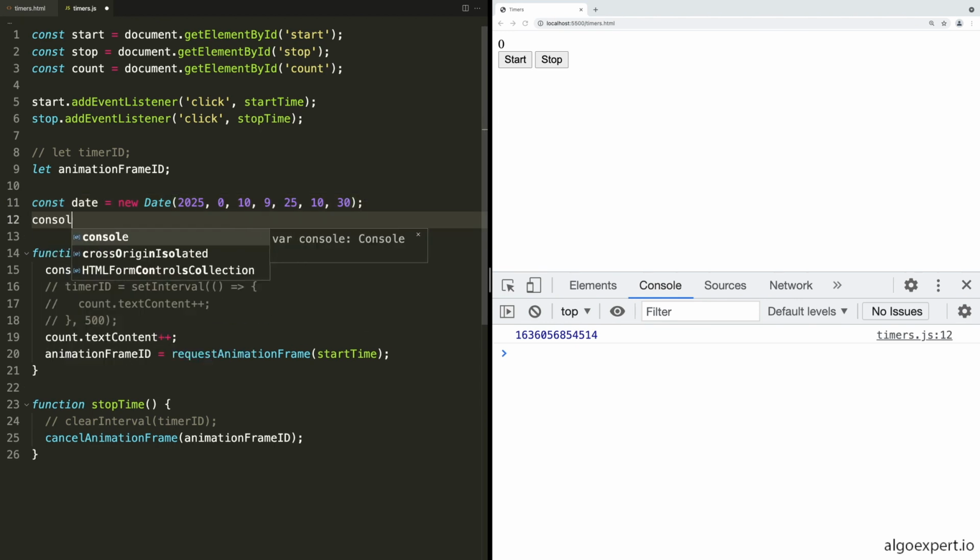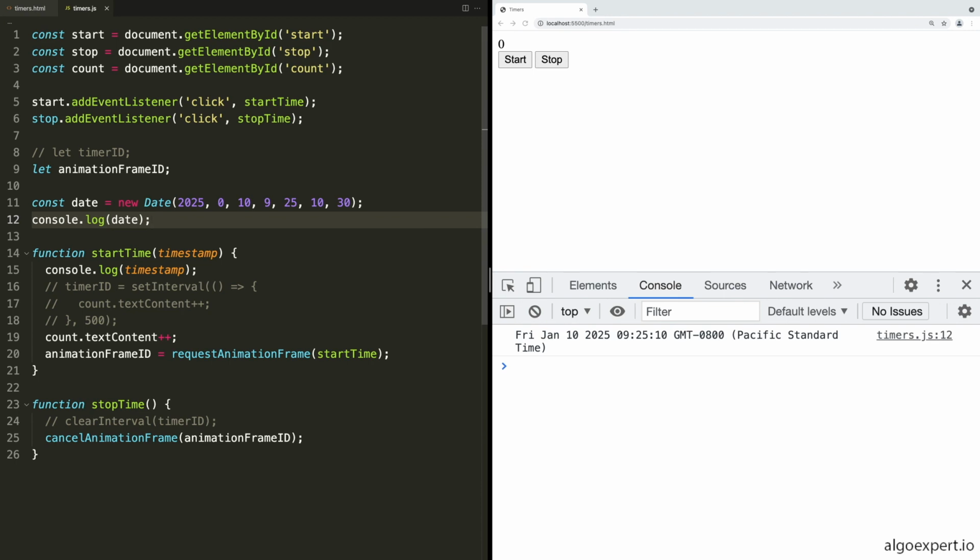So then I could do console.log of this date, and you'll see we end up with Friday, January 10th, 2025 with that time that I input. Now the date constructor can also take in a string, so I could do something like January 25th, 2025, and I could run this again, and you'll see it will work, but I would recommend not doing this. It can be a little bit inconsistent between browsers as to what strings they do and don't accept, and it can be a little bit hard to make sure that your string is always properly formatted. So I would usually recommend going back to this version we had before, where we use the numbers.